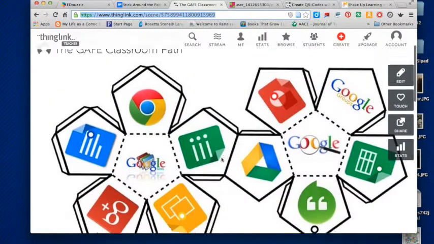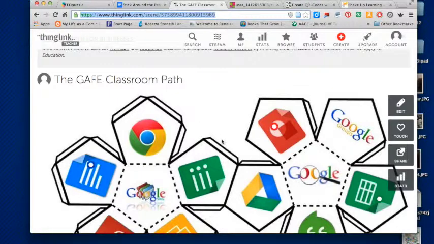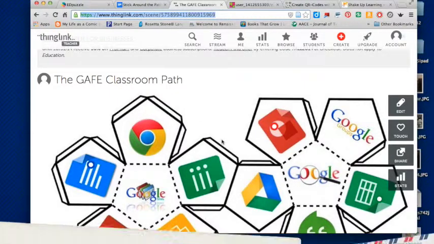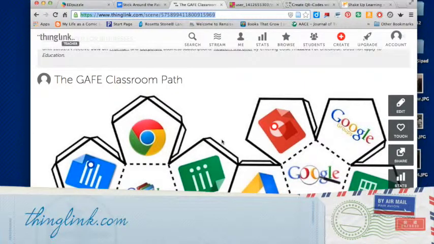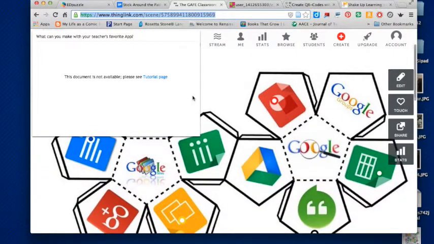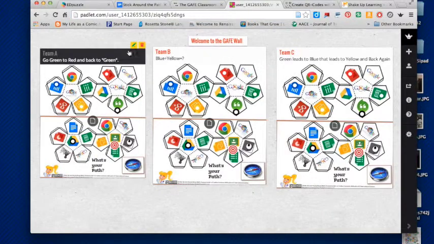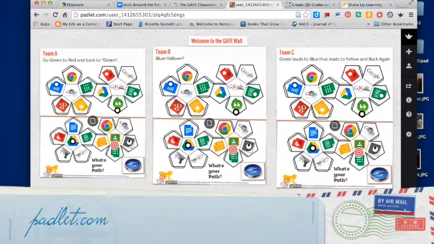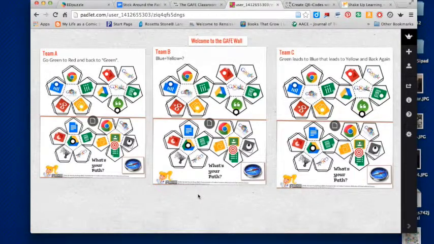The Thinglink, as you can see here, can be set up to be accessed on any device through an app on Android or iOS, or can be accessed through any type of computer browser, and we'll set up a map. But to make this all work, first we go to Padlet at padlet.com and set up a board. The reason why Padlet works so well is because it can be worked on any device. You can do it on desktop, Chromebook, Android devices, and yes, you can even do it straight through iOS on your iPad or iOS device.